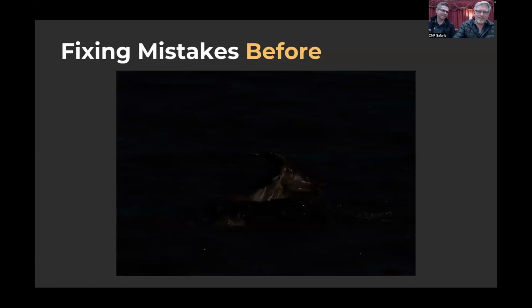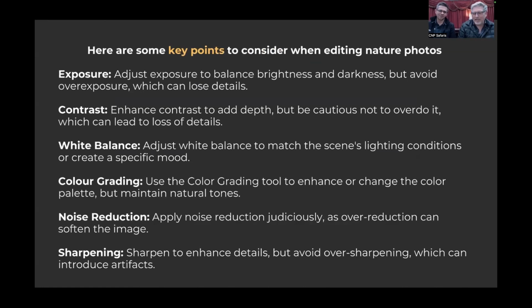But before I get there, when you want to edit something, a few things. Have a look at your exposure and your contrast. The white balance should be auto white balance, to make it easier. It's most forgiving as well. Exactly. And your color grading, you're not really going to mess around with on a daily basis. But your noise reduction is important. Your sharpening is important. Don't overdo these things.